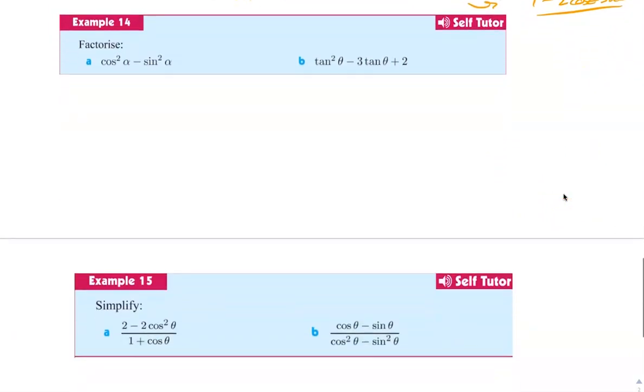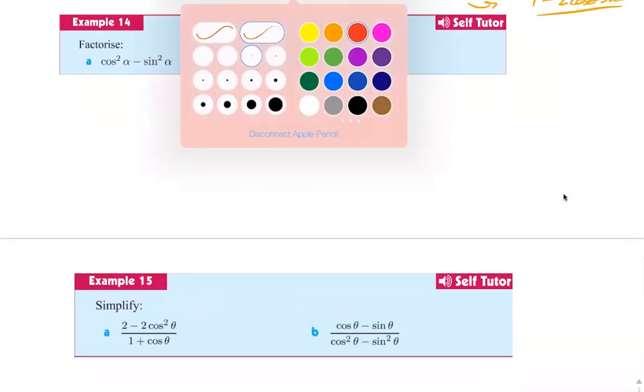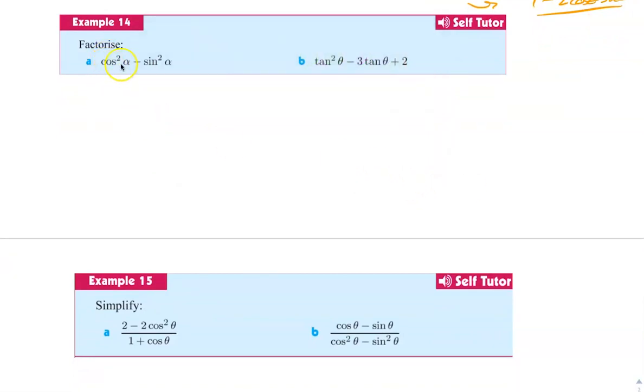Now going backwards, so we distribute. Now they want us to factor. So I get cosine squared minus sine squared. If you have a hard time factoring that, I just pretend it's two different variables. One's cosine, one's sine. Well, that should be a difference of two squares. x minus y, x plus y is the exact same thing. That's cosine, that's sine. So it'd be cosine alpha minus sine alpha, times cosine alpha plus sine alpha.